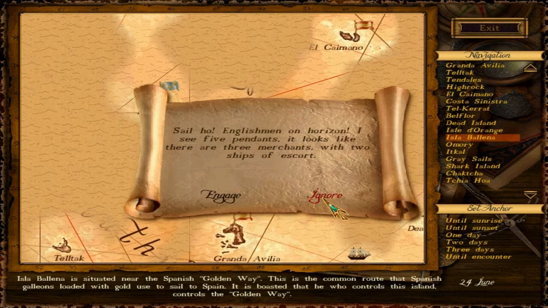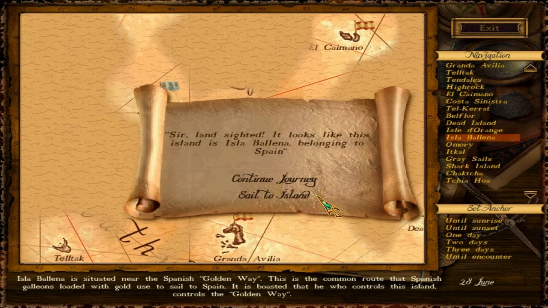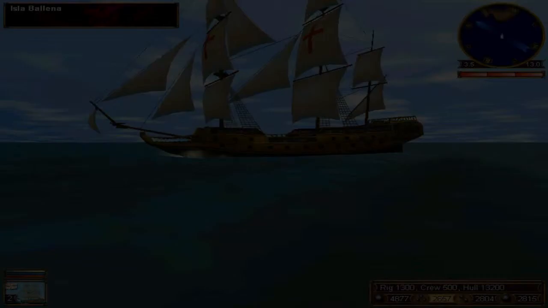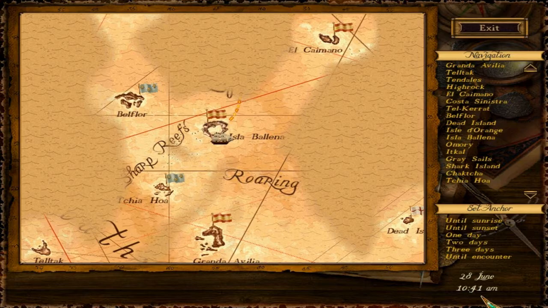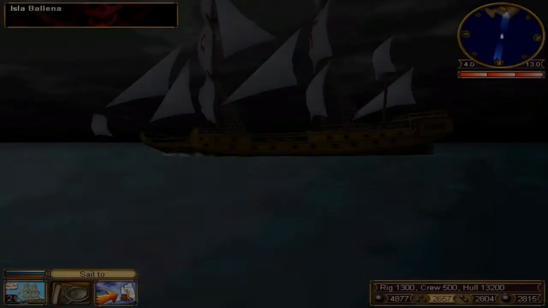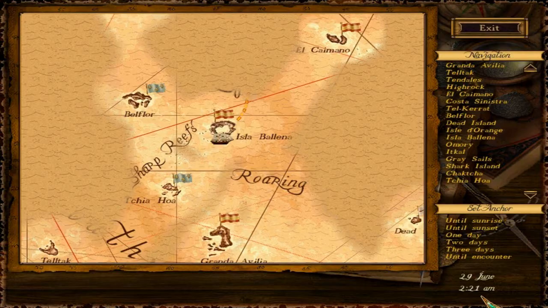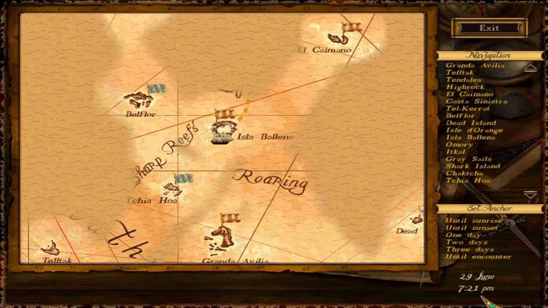And anyway, we are going to now sail to Isla Ballena, or Isla Ballerina, which is what I prefer. And we're going to try to take it over. Now, what we want, of course, is a clear pathway to the island. Land ho! Meaning we don't want any ships because we don't need to lose any crew before attacking the fort. Even a class 6 ship could drain some crew, and we don't want that.